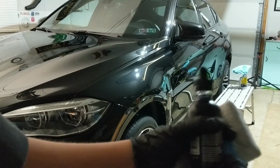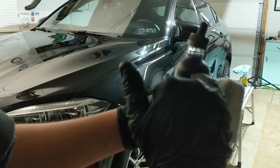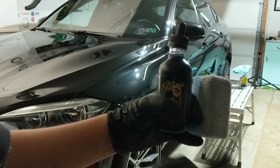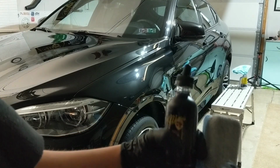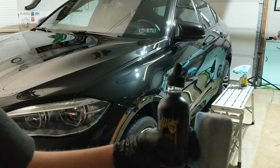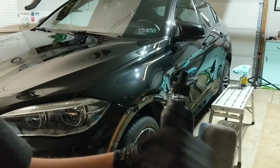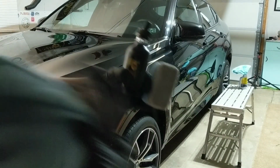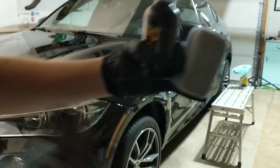It comes in an eye drop glass bottle, and I did one vehicle already and used about, I'd say, a quarter of the product. It's a 4-ounce bottle, so you can get anywhere from 3, 4, 5 vehicles out of one bottle. So that's really great, cost-effective coating right there, even if you're a pro detailer. I have my 2 microfibers ready to go. Essentially, you probably only need one.